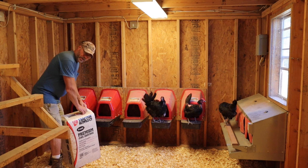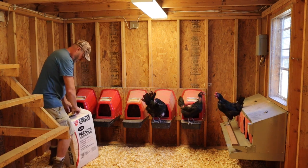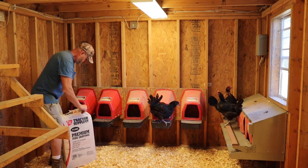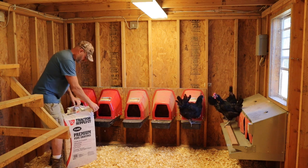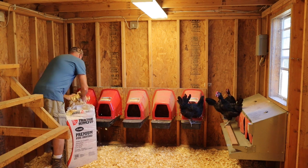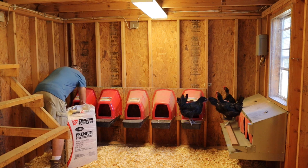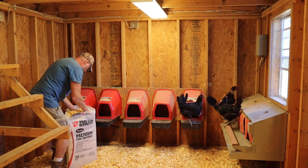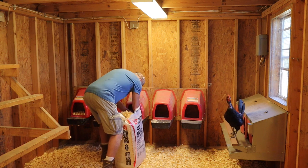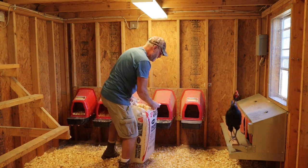One thing I forgot to do is put the shavings in there. They're used to the shavings being in there. But I'm not using them as rollaways. They like sitting in there because they go brooding. Trying to hurry.